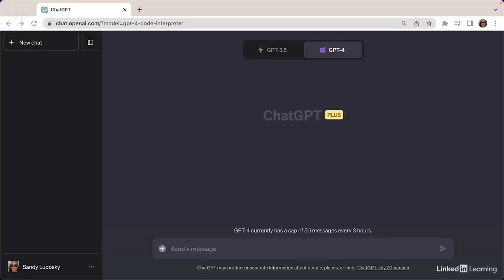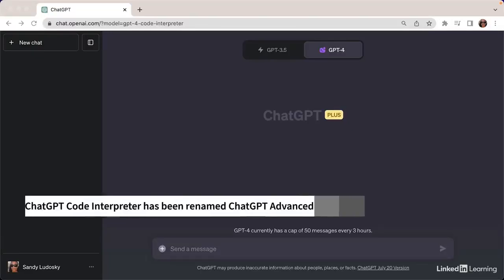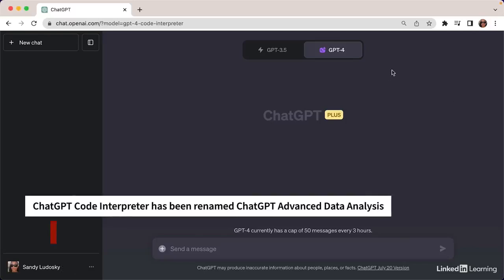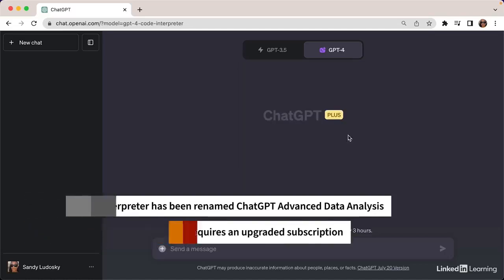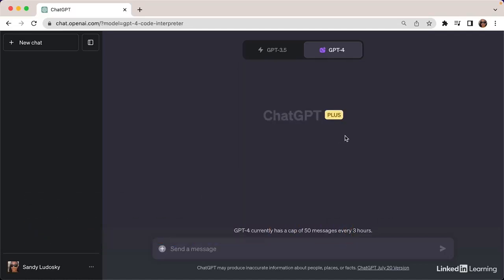Now we're going to see a few examples of code that we're going to run and execute within ChatGPT. That's going to be with code interpreter. So you're going to make sure that GPT-4 is selected and that code interpreter is checked. We're going to start with a first example. We're going to use the same data from a previous exercise.